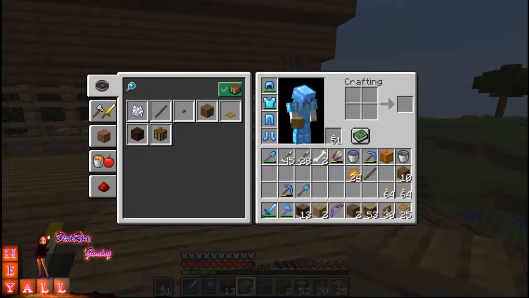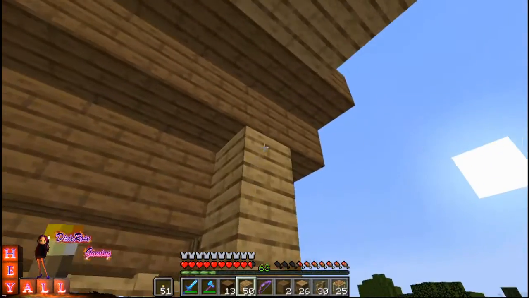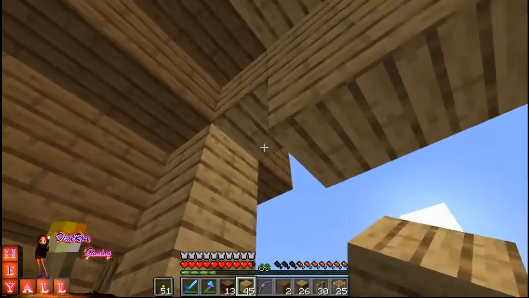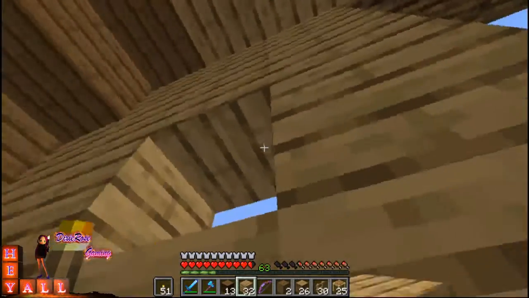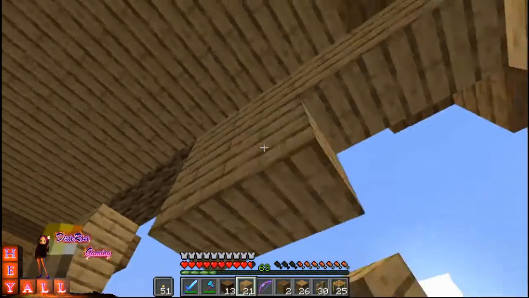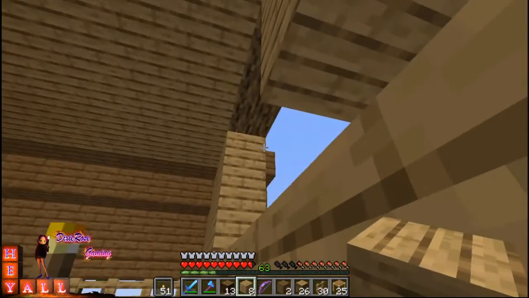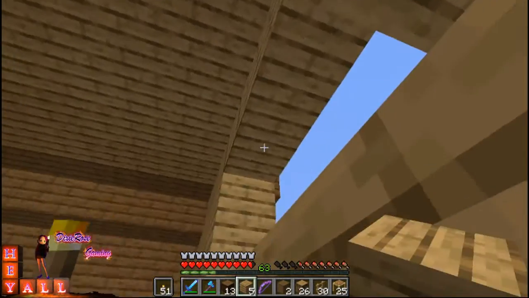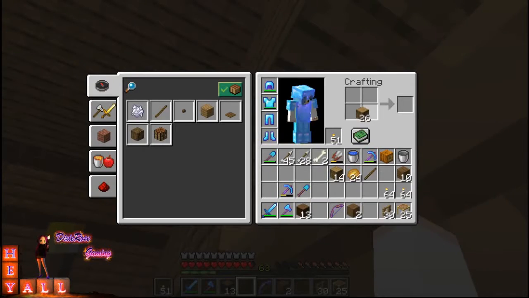So, we want to do that in oak, maybe? Can I stick with the whole that whole theme? And I may put a window up in here. Ugh, really? Why is it you're always like one or two blocks?